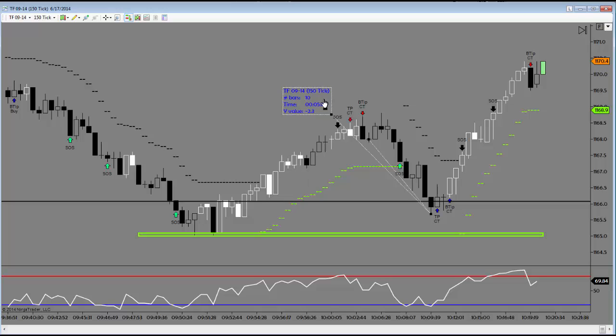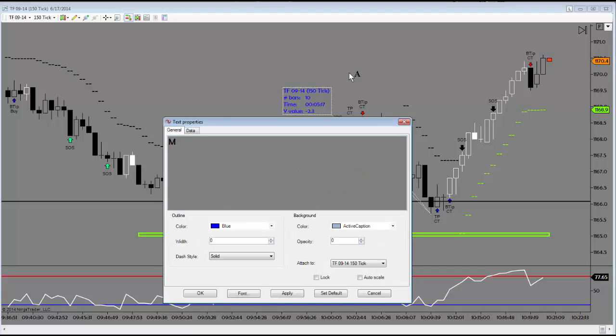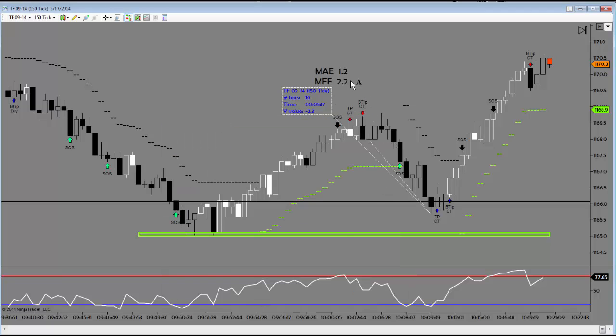So right here, I'll just record MAE, maximum adverse excursion, 1.1, and I add a tick, so I go 1.2, MFE, 2.3, and I subtract a tick. Always give a tick on either side for slippage. Okay, so if I put these in an Excel spreadsheet, and then I can sum my maximum adverse, sum the maximum favorable, and then divide by the total number of trades. That helps me identify when I get cluster 3 buys and sells.